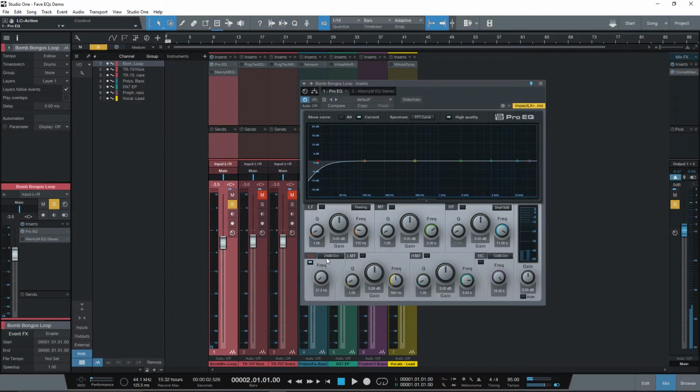Yeah, so to my ear, just having that at a 24 decibel per octave slope down low at 27 hertz, it cuts out some of the super sub lows and it accentuates the good low end, the punchy low end of the kick. Let's see what else we can do here.